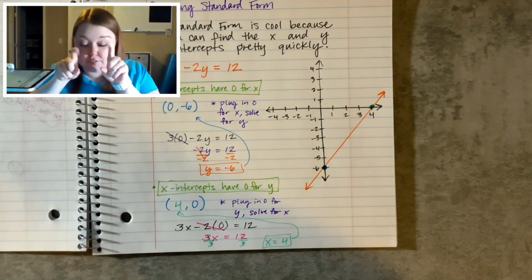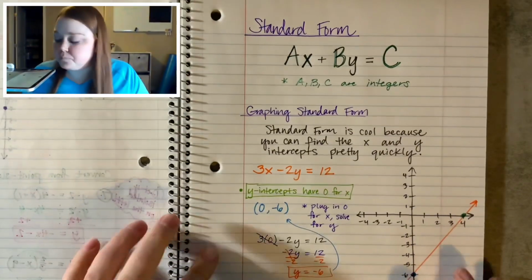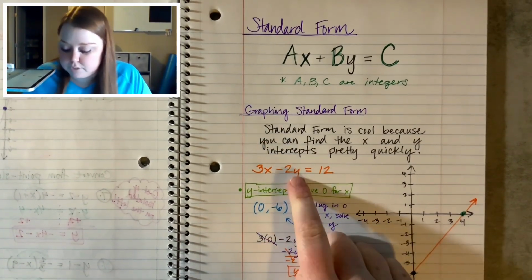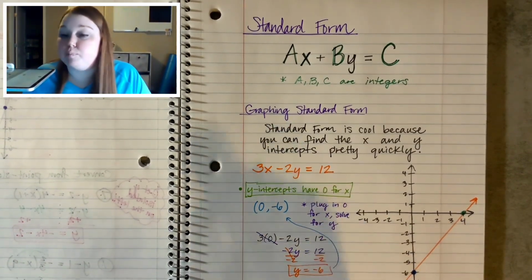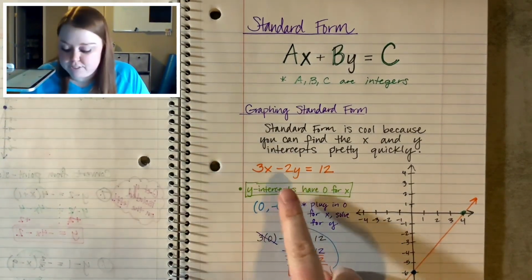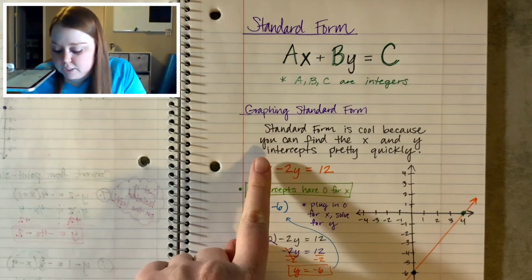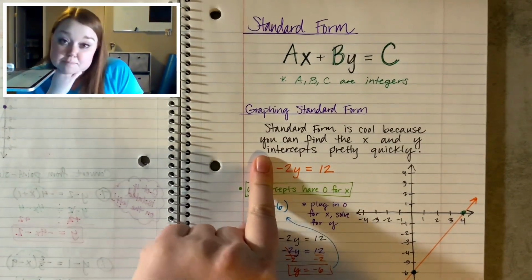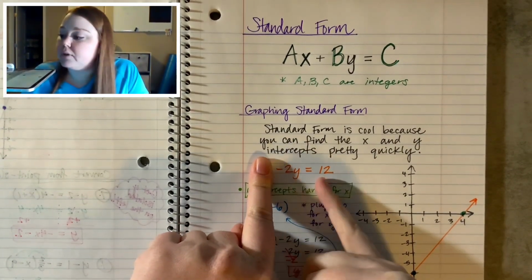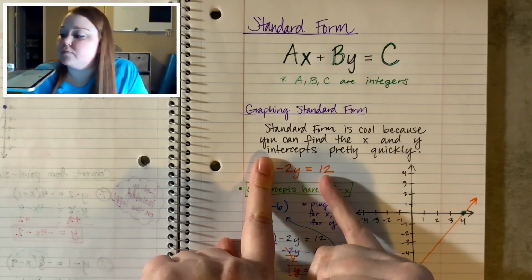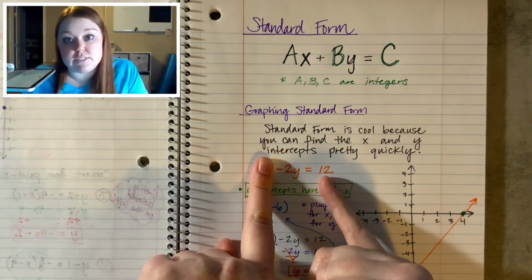You actually use your fingers. So I'm going to show that to you. If I want to know what the y-intercept is, I'm going to plug in 0 for x. But actually, if I plug in 0 for this x, it cancels out that term. So I'm literally just going to cover up that term. And I'm going to do a quick calculation and solve for y. Divide by -2, divide by -2, y equals -6.